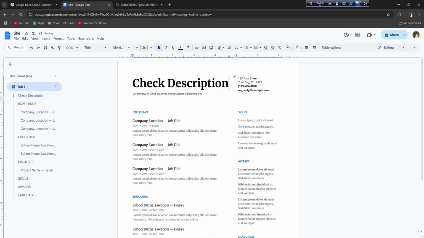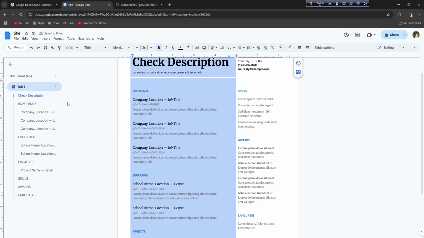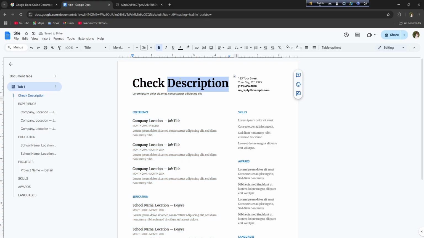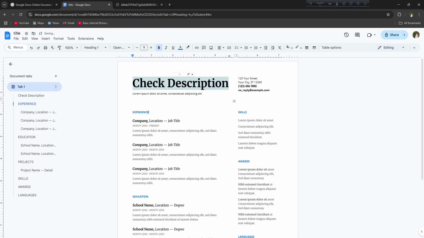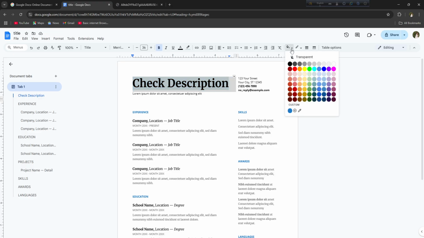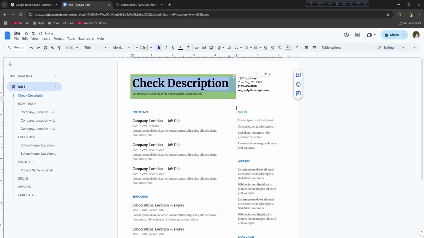Now let's say you want to change the color of your text, then choose it again, and choose the text you want to change the color of. Then here you can see this option highlight color. You can highlight it from here, for example like this. So this is how you can highlight your text, and if you want to change the color of the text, you can choose it from here. If you wish to choose the text color, then go to this A text, and from there you can choose. Let's change the color to black.